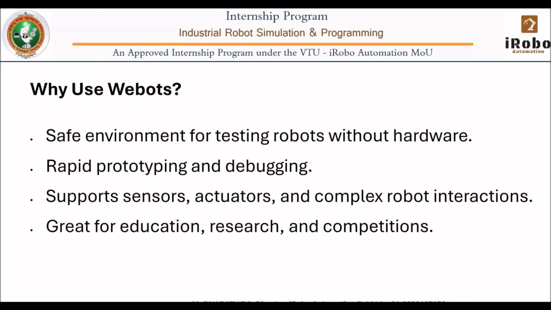The next question is, why do we use Webots? It's a safe environment for testing robots without hardware. That means it is an ideal condition for development of prototypes. Cost can be saved, time can be saved, so that is called rapid prototyping, and debugging is possible. That means you can check your code in the software before actually implementing it in the real robots.